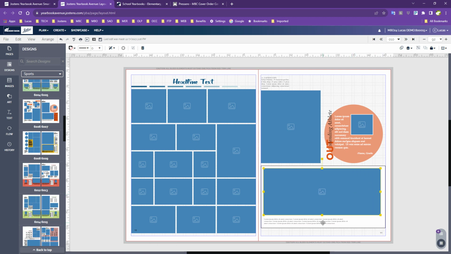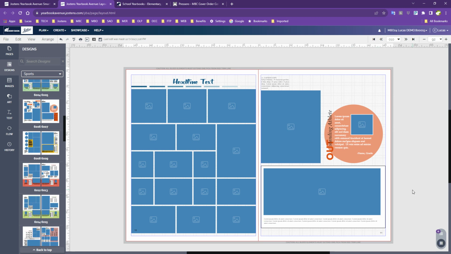Maybe this would work well for a group photo on a class or clubs page. So just to show you, you can take our templates and modify them, adding parts or taking them away.